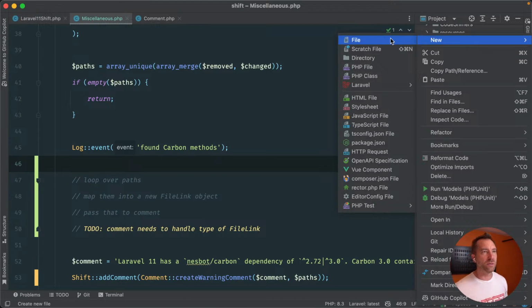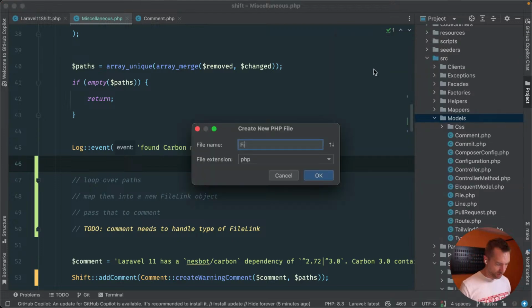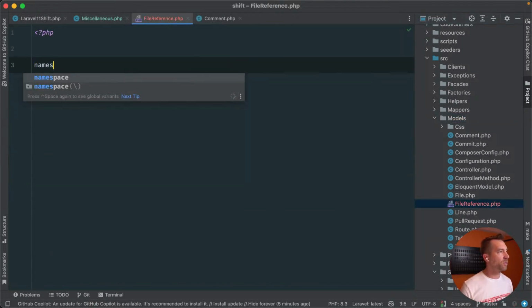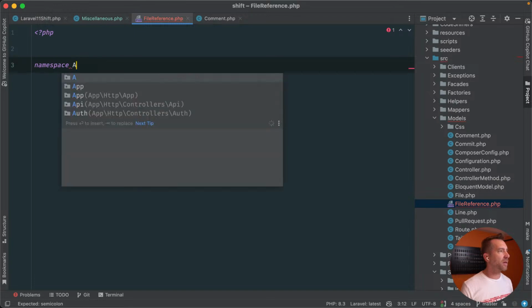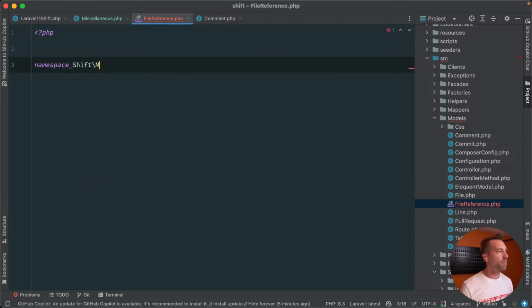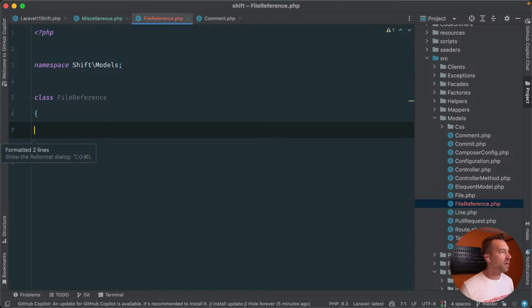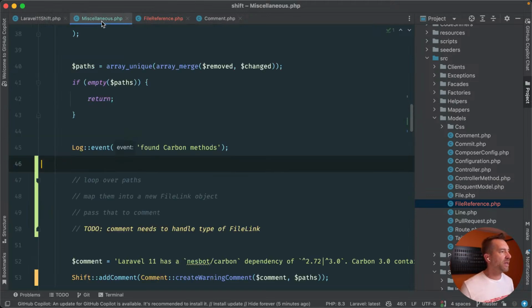So I'm just gonna make a new PHP file, and we'll say file reference. All right, and pretty simply, we'll say namespace, shift models, I think is correct. We'll say class file reference, and that's pretty much it for now. What would be nice is to, instead of looping over them, just pass in a file reference, and it does the right thing, right?